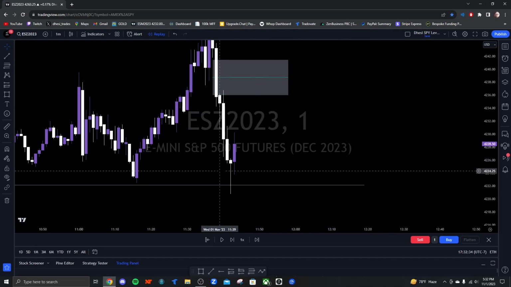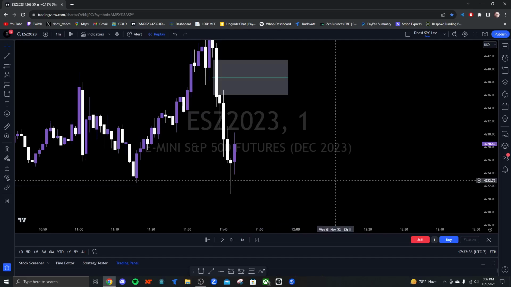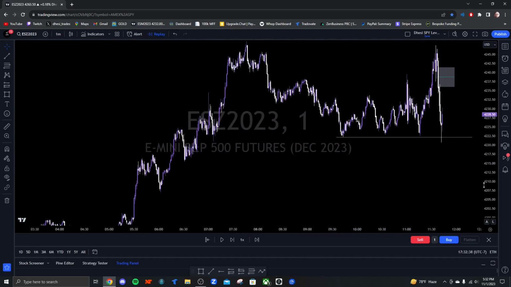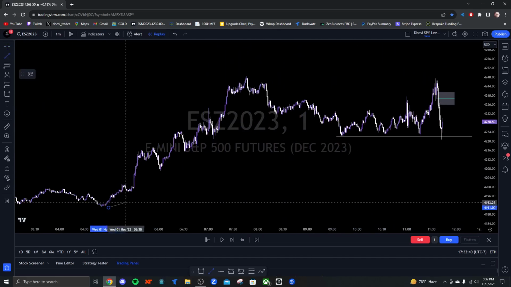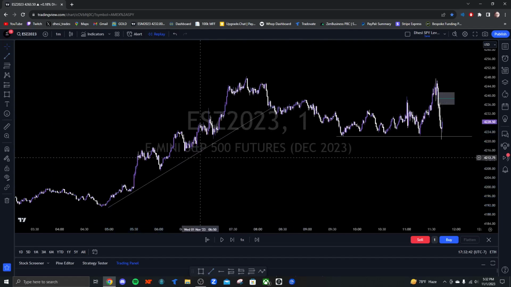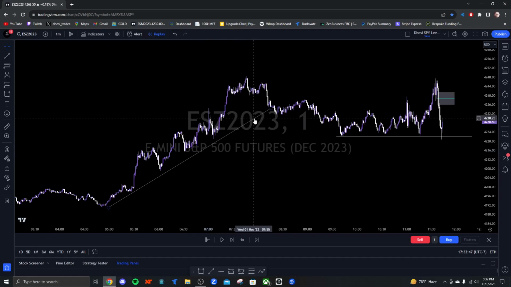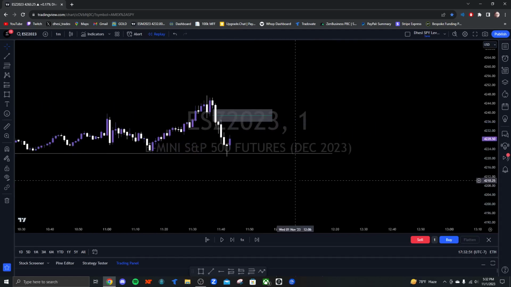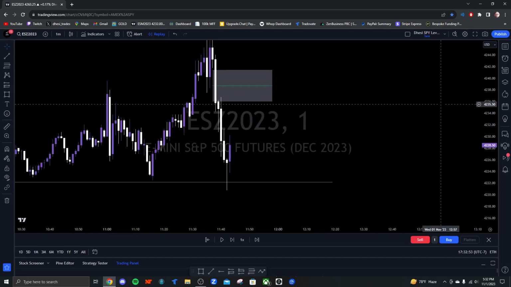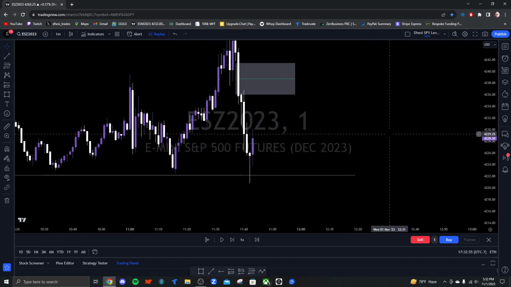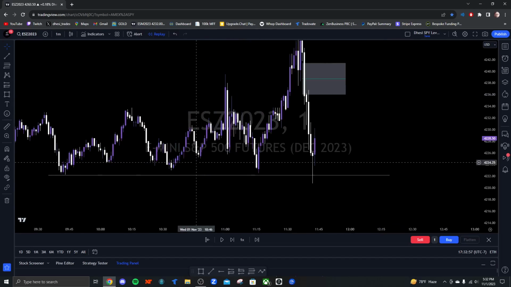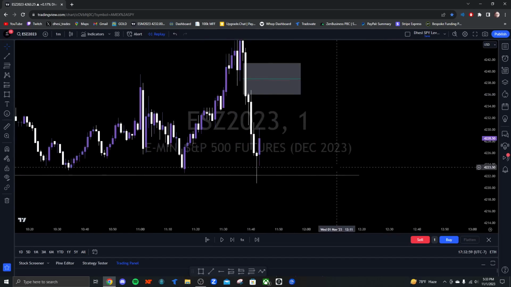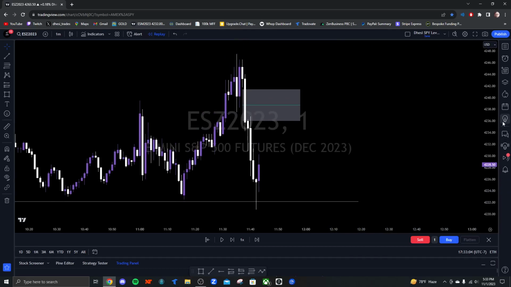So I sized small accordingly, and I did want a continuation to the downside and potentially use all of this right here as a low resistance liquidity run. Do I think this is going to get used as a low resistance liquidity run soon? Absolutely, I do. I still think we're going to come down, but I'm going to let the higher time frames develop a little bit before I actually take a swing or any other day trades based off the bias, because today I was incorrect. So I just want to make sure going forward, going into Friday for NFP, I do have a very clear objective in mind for the week.